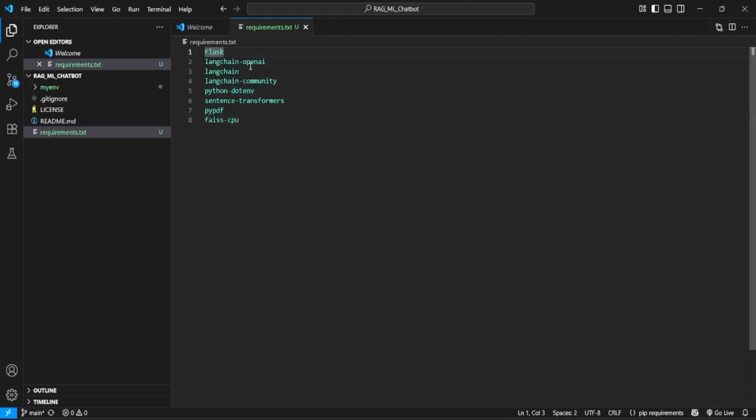Okay, LangChain OpenAI, that is the LLM model, LangChain community, python-dotenv in order to load our env file, sentence-transformers. In this project, we will use sentence transformer as our embedding model. Okay, PyPDF to load our PDF file, and FAISS CPU, FAISS as a vector store. Okay, so these are requirement files. So let's install it first.